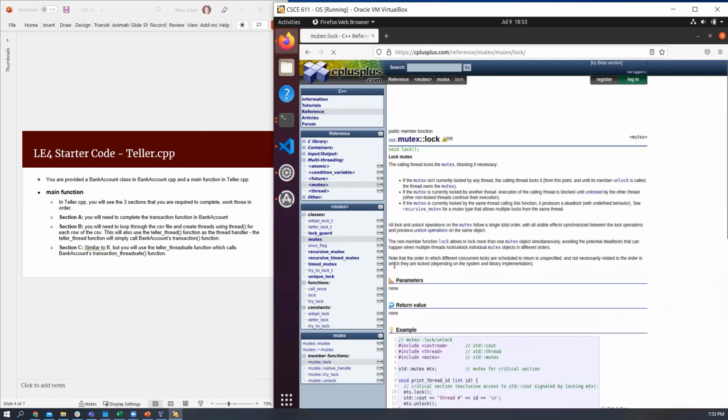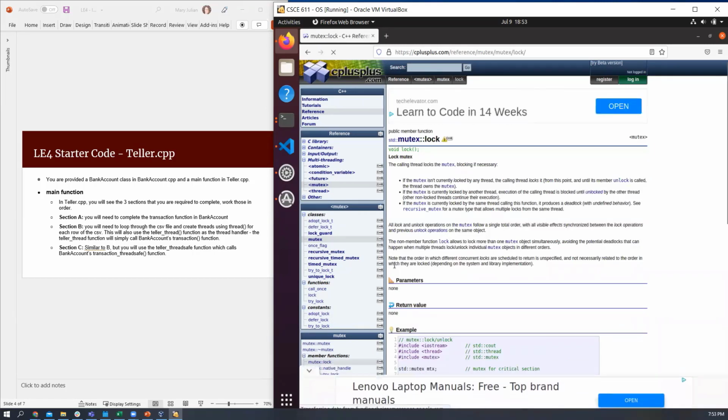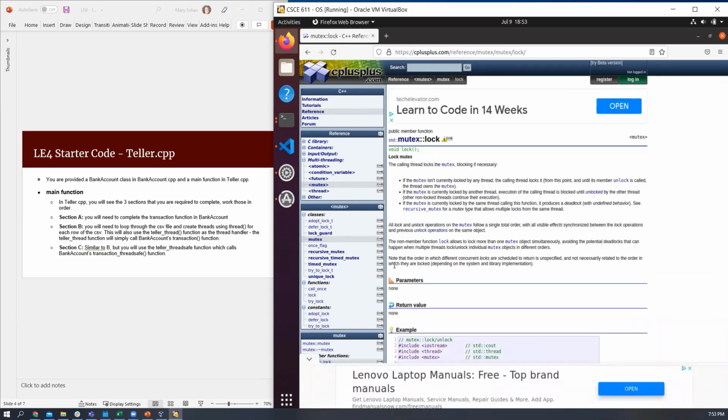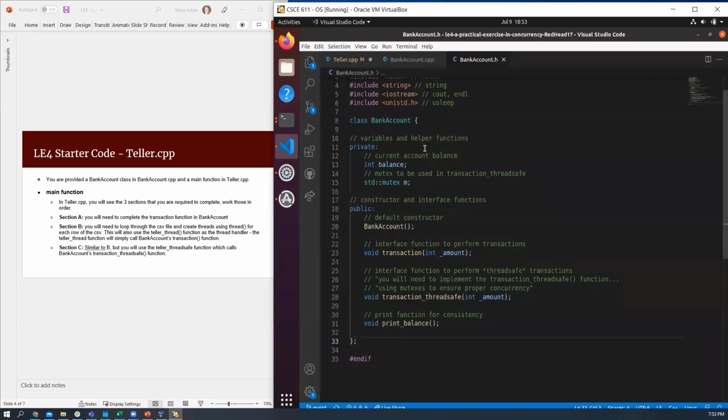Lock makes sure that only the thread that we're calling it on is able to proceed. And then unlock does the reverse. It allows threads to proceed synchronously. Let's see how that works in practice.